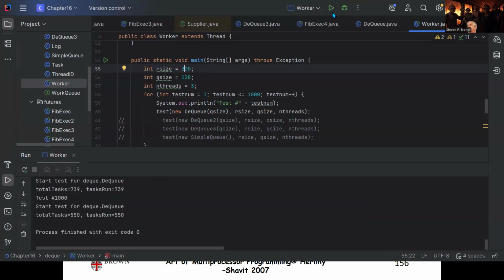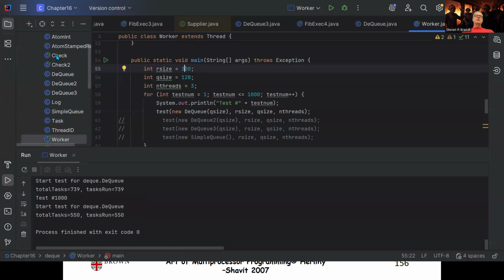What's going on? Why is the queue size of 200 bad? Why is the queue size of 127 okay? Anybody have a thought? What in our algorithm depended on the size of a byte? It took me the longest time to figure this out. The size of a byte, but I don't know what that could possibly have to do with anything.